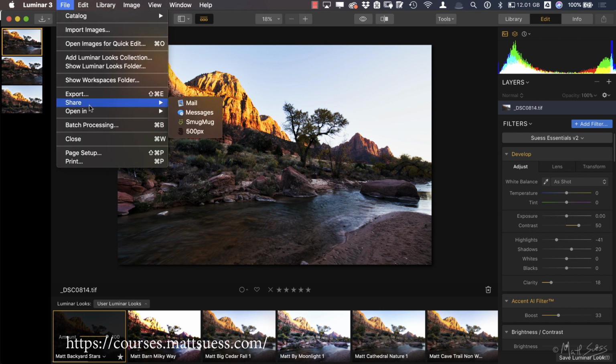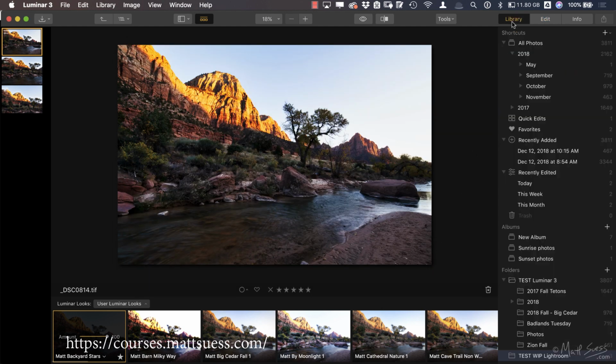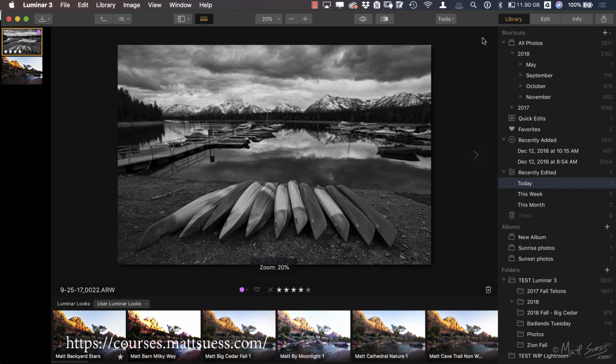You will now have to export these though, and export them as a TIFF or JPEG, however you want to export them, and then go into Lightroom and import them back into your catalog. And seeing that we're talking about export, I just want to go here and show you one thing that I also discovered here. Let's go ahead and go to recently edited. Let's go ahead and grab this photo that I edited a little while ago.